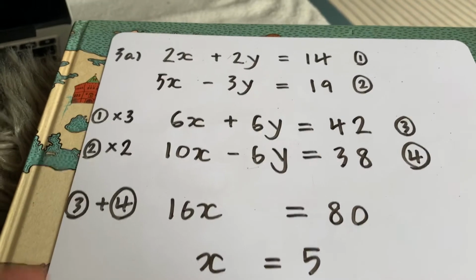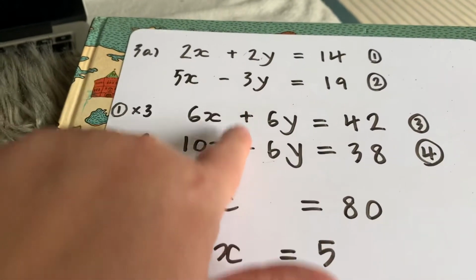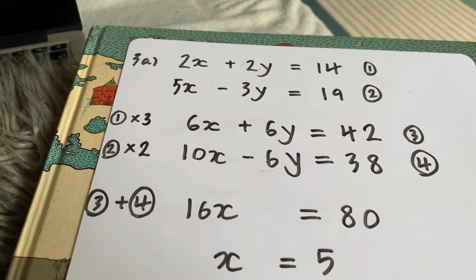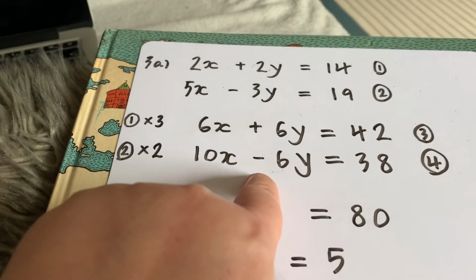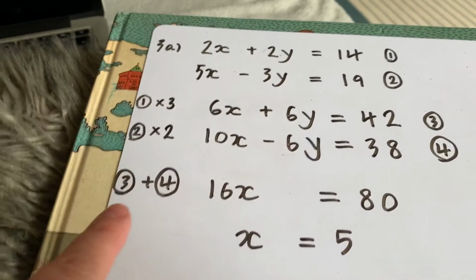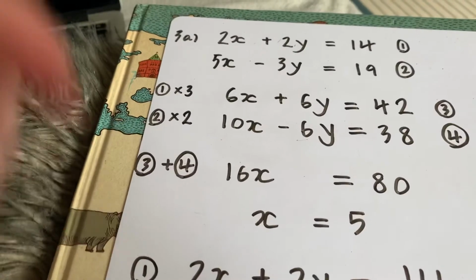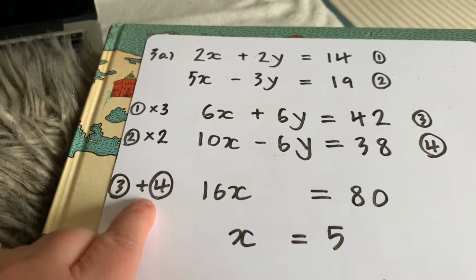So now what I'm going to do, and I choose depending on what my signs are here, because these are alternate signs, positive and negative, the way to cancel out the y's in this case is not to take away, but to add these together. A plus 6 and then adding to that a minus 6 cancels out. So for this one, I'm choosing to add. Now, it depends obviously whether it's plus and plus or minus and minus. Depends what signs you've got. You would either choose to add or take away, and you've seen that already.